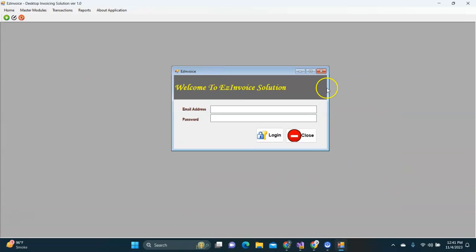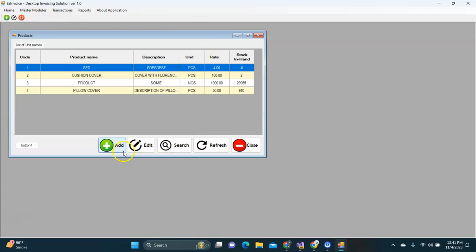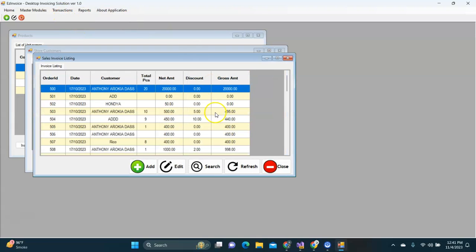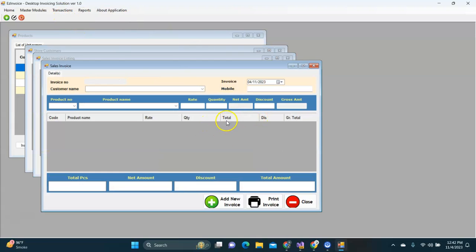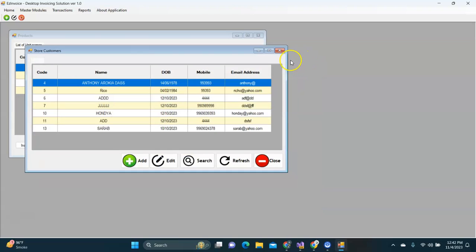So this is basically a WinForms desktop based application where we'll have a login and various modules, right from products till managing your customers, and then finally managing your invoice, adding an invoice and printing the invoice. So this is a very simple desktop based invoicing system which you can use for your college project, and it can also be downloaded and used in real life in stores, for managing your POS or generating invoices for a retail store, etc.